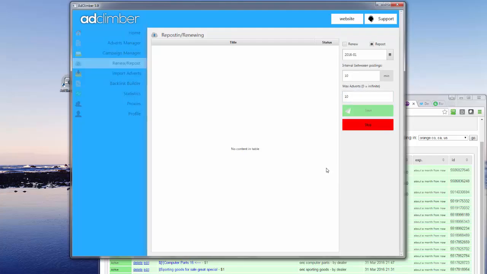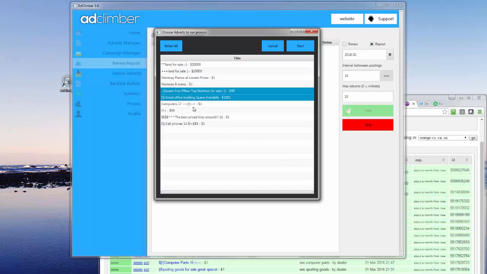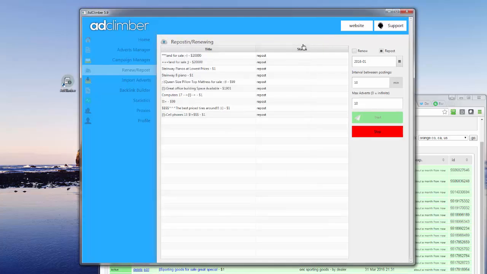It's now doing the same process that it did before with scraping the ads. And now here's 10 ads that we can simply send back into Craigslist rapidly. So on these, I'm just going to select these 2 ads right here. And actually, I'll do select all so you can see how that will work too. So you hit select all, that will highlight everything, and you click. And you can see it loads the ad into your list here, and we'll begin reposting them with a 10-minute interval, turning these into brand new ads on ads that you've had expire a long time ago.